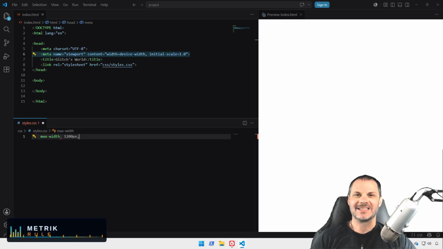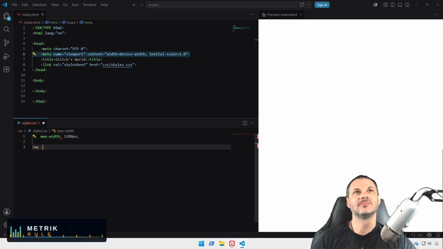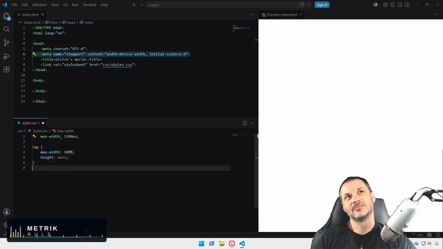One rule: set max width equals 100% on images, and don't forget height equals auto. Max width 100%, height auto, it's the shrink ray for media. The aspect ratio stays intact and the image stays in its lane. The image scales down, not up past its natural size. It respects the container bounds. It's simple yet powerful. Now for the big one: media queries.